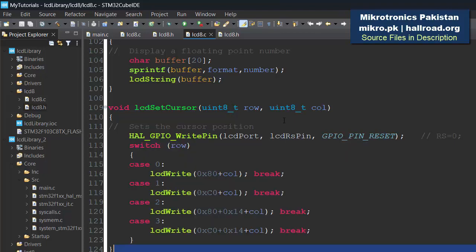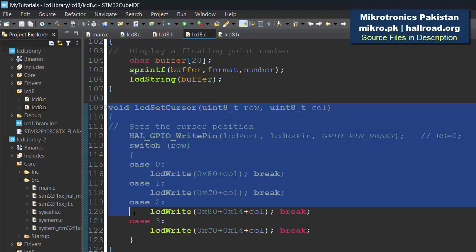Since it is a command, we have to set the RS pin to 0. So LCD RS pin is set to 0, and then you write this command, right? So you select this function. We have used this switch case command for various positions, and a row and column has been passed.